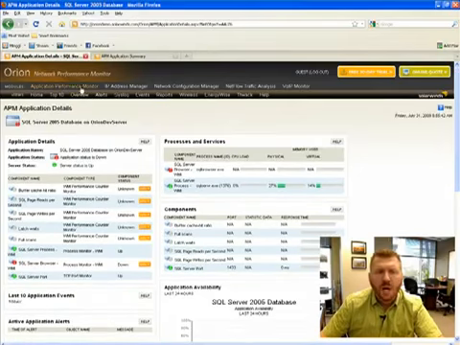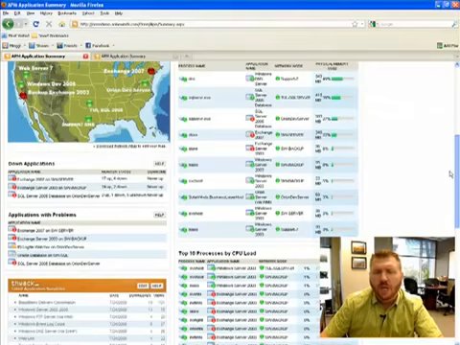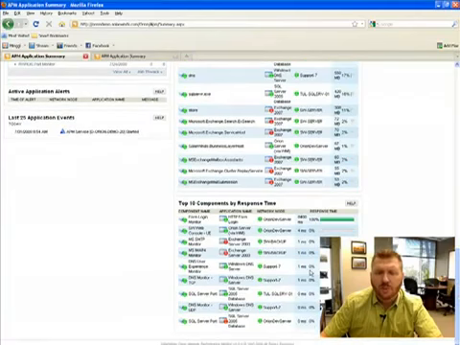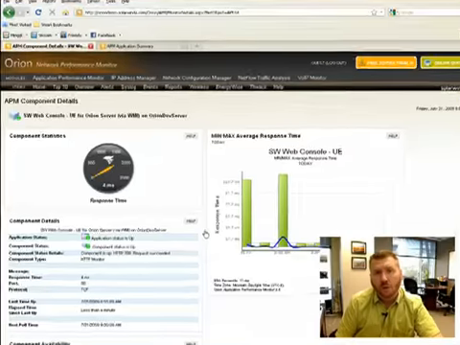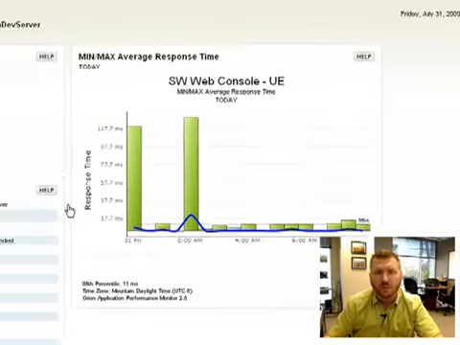Now, Orion APM also allows you to do something called a user experience monitor. A user experience monitor is simply a transaction that synthesizes what a user would do. So, for instance, you might have a user experience monitor where the application will log into a website, pull it up, click on something on the page, and then time how long that takes to make sure it's successful. In that way, it's synthesizing a transaction that a user would do to show you what the user's experience would be. You can alert on those things, of course, and do reporting, and also see in a chart how the performance changes over time.